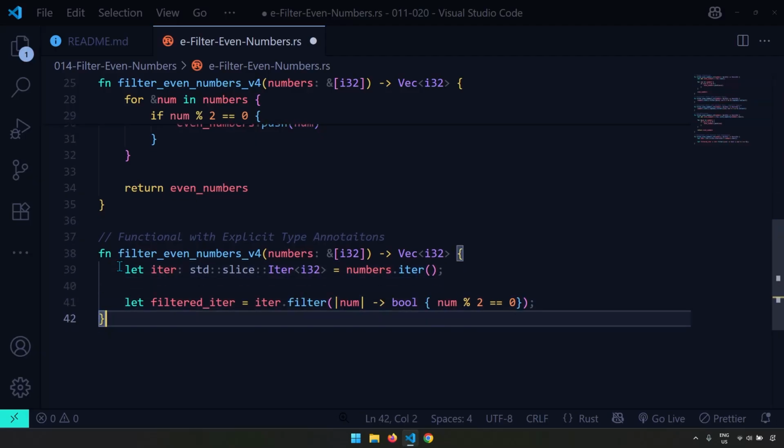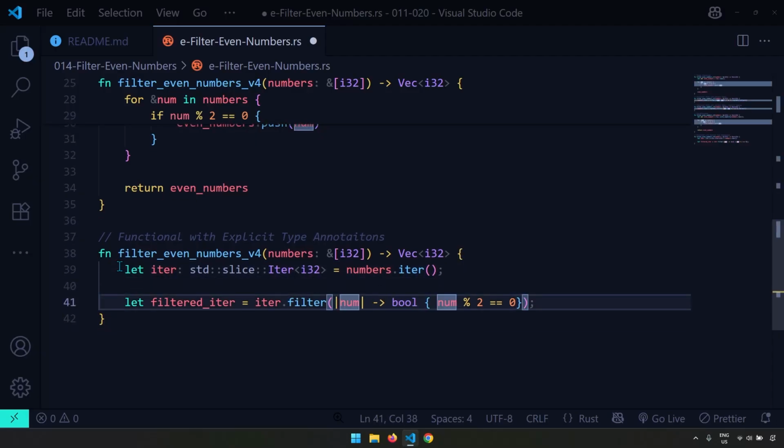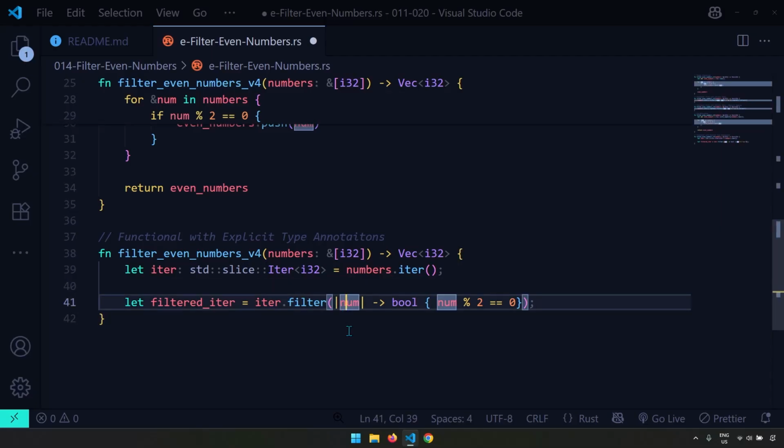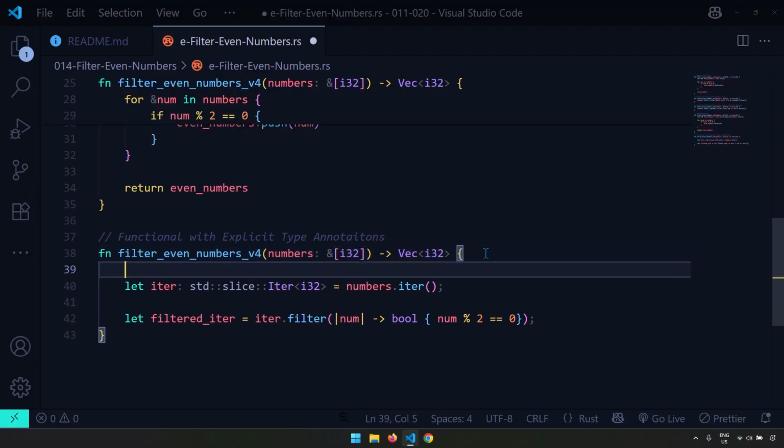Terminate this one. So we need to type annotate this num as well. Now, in order to type annotate this num, we need to talk about what this filter method receives. Well, we call this filter method on the iter. What the iter produces for us is going to be a reference, right? So we could say i32, but it is a reference.